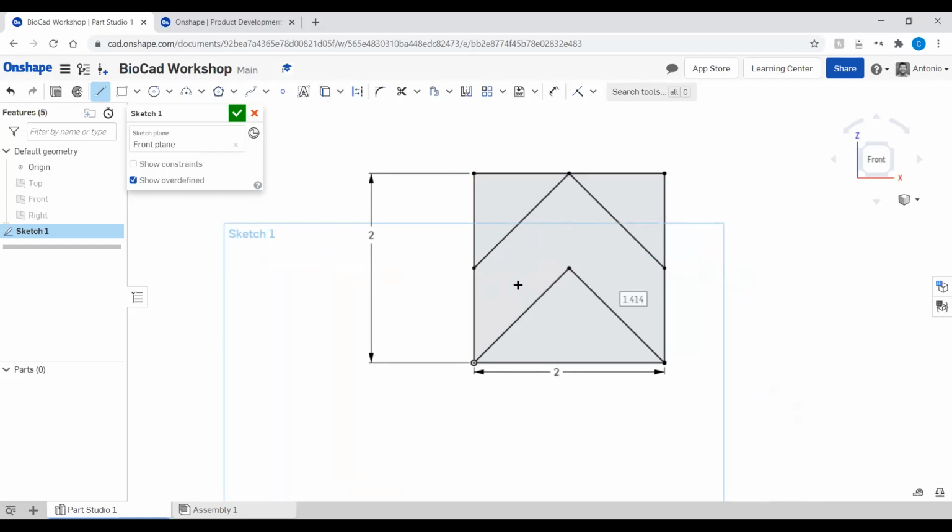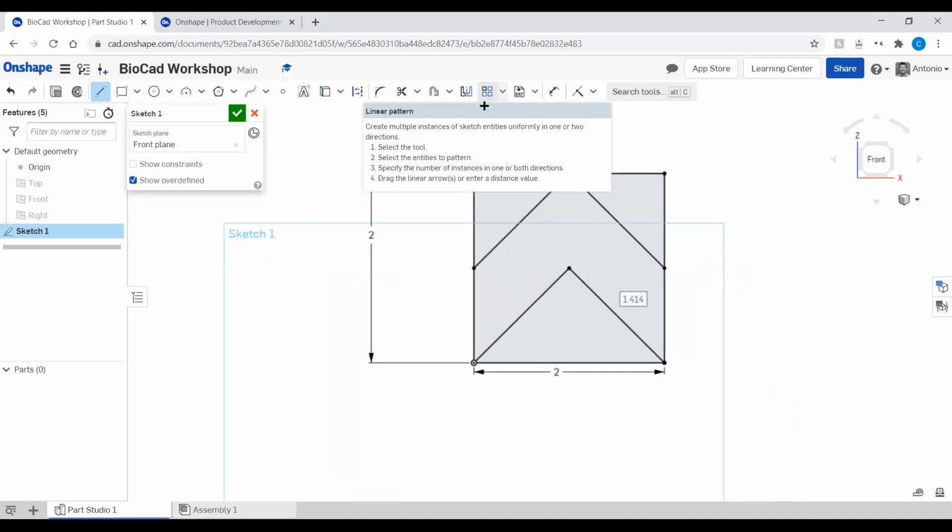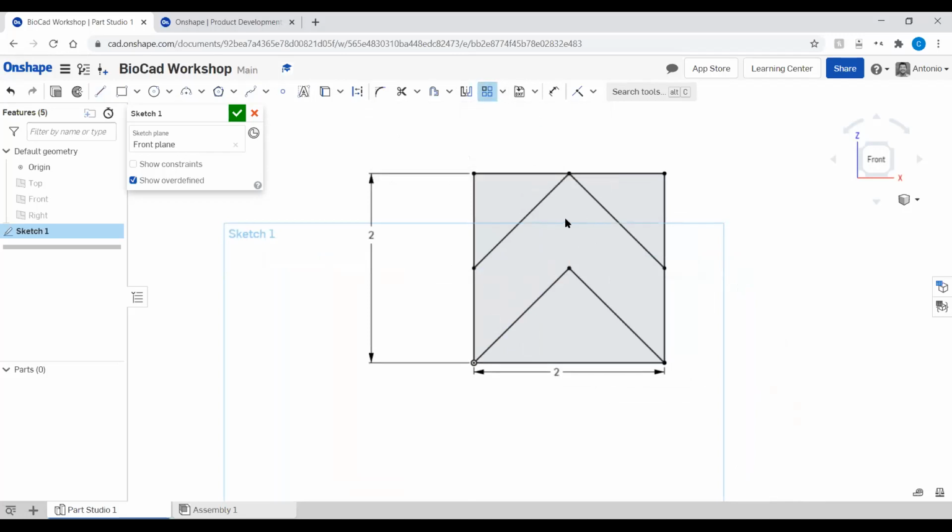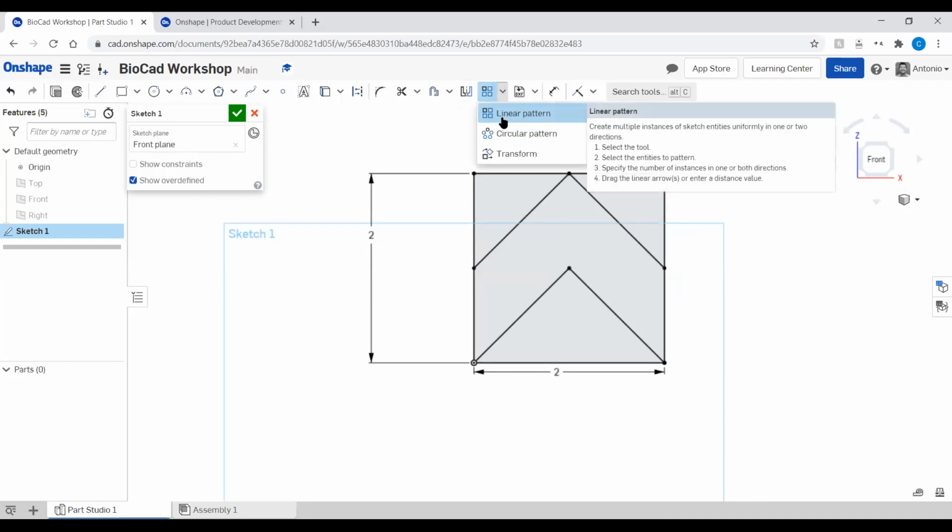What we're going to do now is make half of our unit. We've got this simple edge here, and this would be a pretty sharp stent to put inside of something, but we're going to keep it simple. What we're going to go to is this linear pattern. You should see these four little squares right here. If you hover over it, it'll tell you exactly what you need to do to click it.